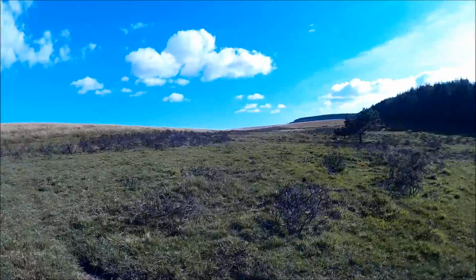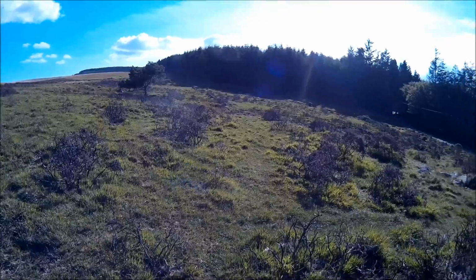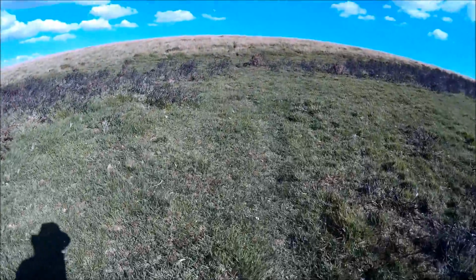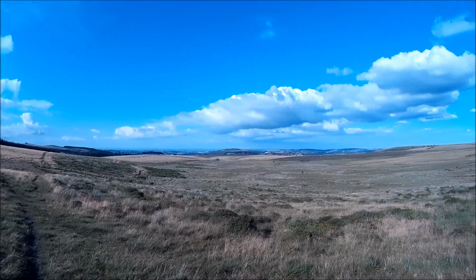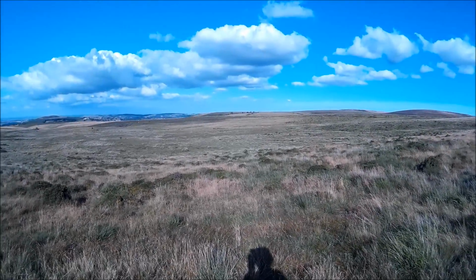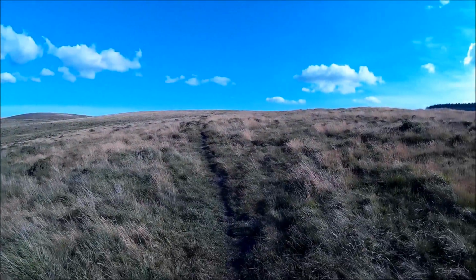Yeah, I can't see it. There's stone. Is that a stone row though then? Or is that just... Don't know. I'll have a look when I get home. Anyway. Back later. I think that's Meldon Hill over there. That's Chagford. Maldon in the distance with Moretonhampstead. That's Vixen Tor up in the background, and I am heading up in that direction.